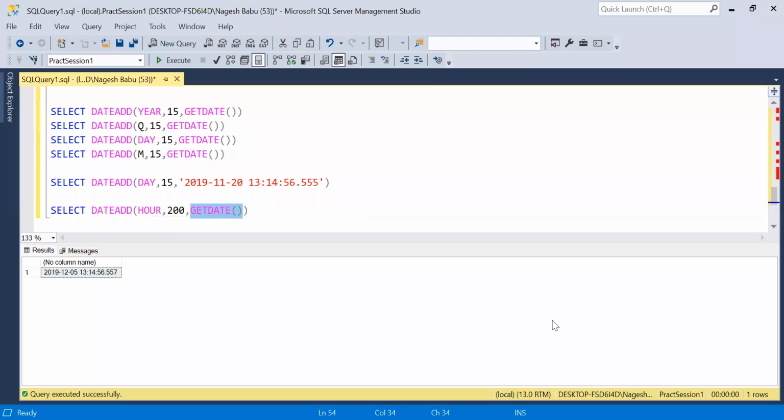So if the ticket is raised at 7:36 p.m., it takes 200 exact hours from 7:36 p.m. and assigns that particular deadline. So with the real time, that will be seen clearly. After adding 200 hours, my deadline for that particular ticket is 2022 February 24th, 3:37 a.m. So this 3:37 is in the morning. So this is how this date add function works.